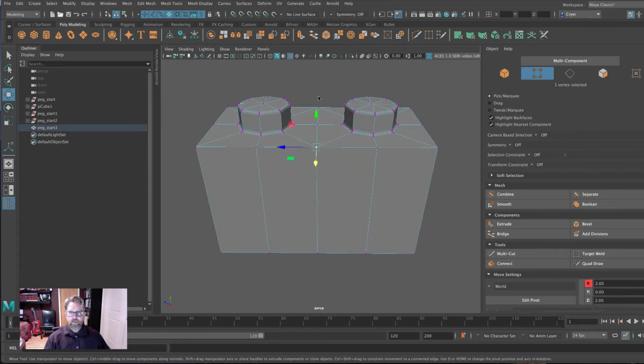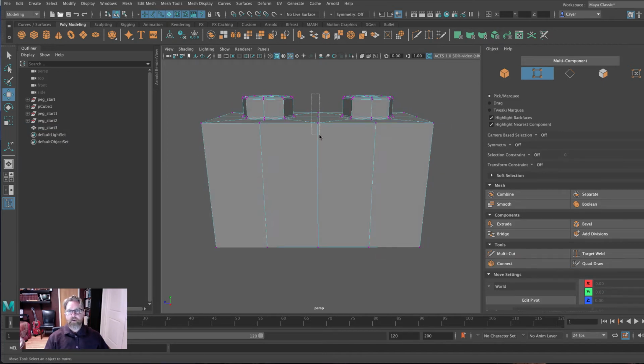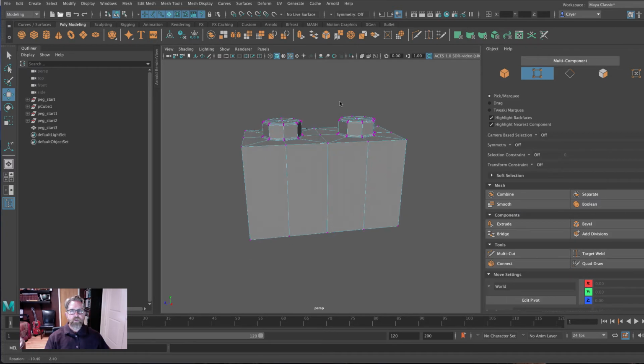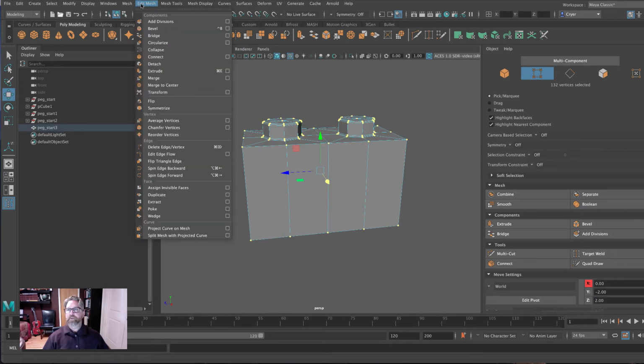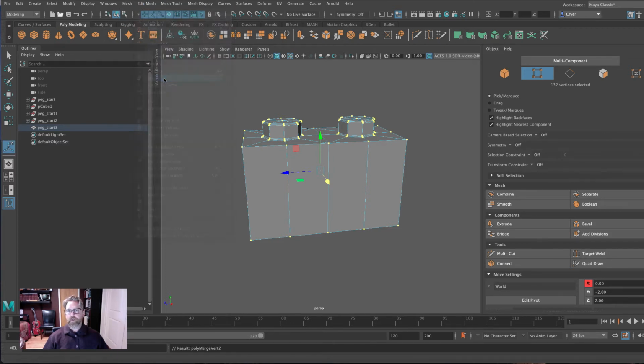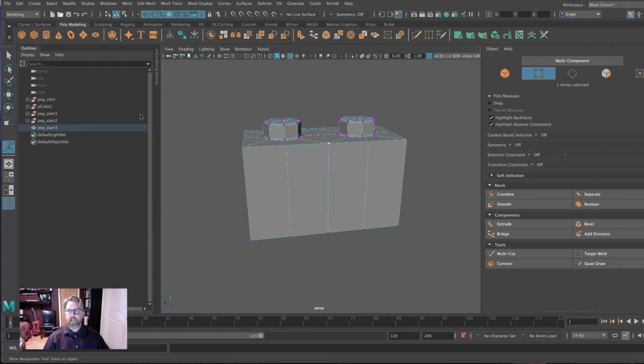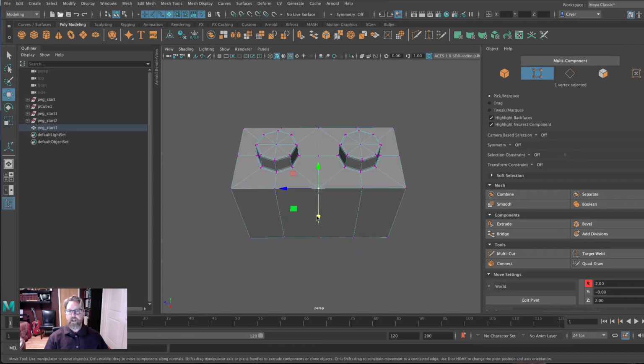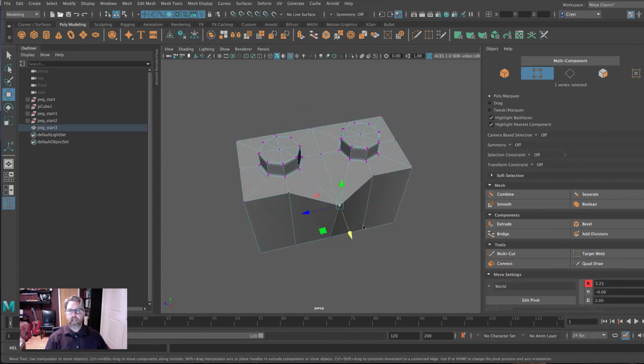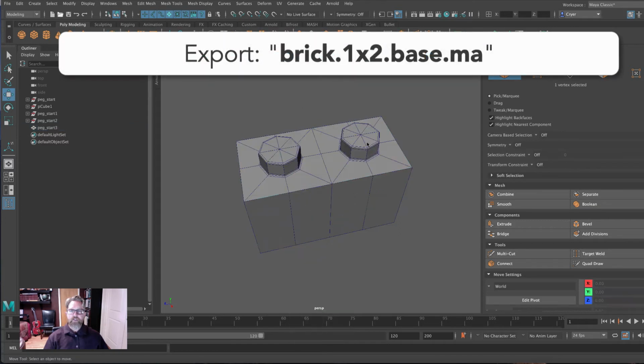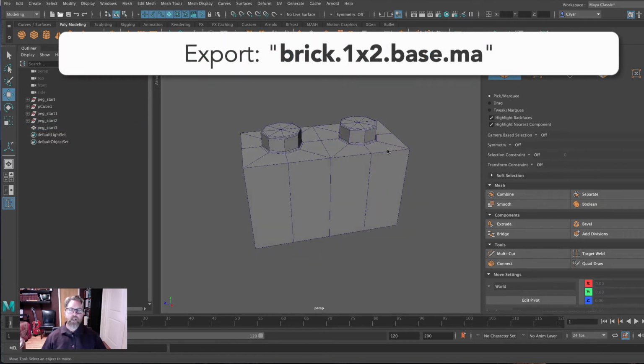Rather than making those selections, although this would be an easy bounding box selection, I'm just going to keep the workflow consistent. We'll grab the whole thing and then come to Edit Mesh, Merge. Now, if you were to click on one vertex and move it, those are welded together. And so very quickly, we have a 1x2.